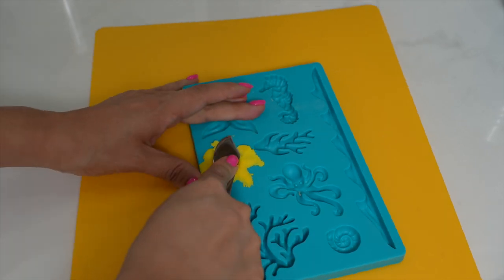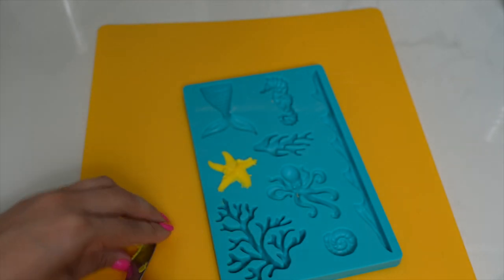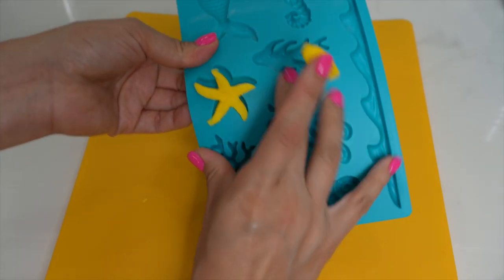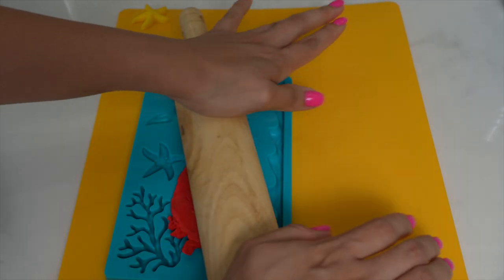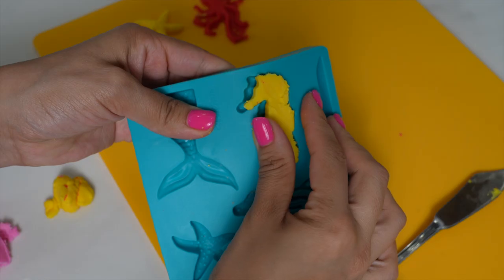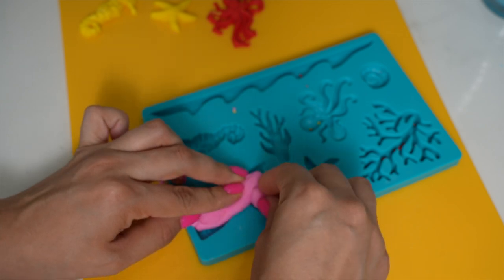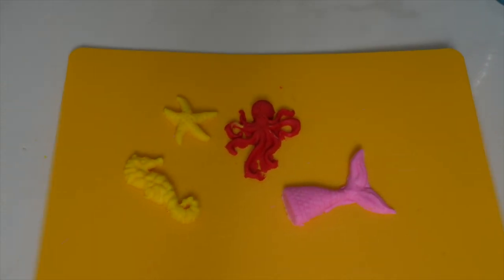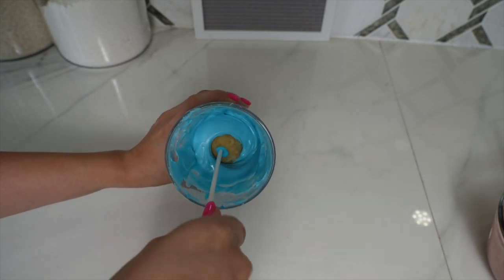While the cake pops are in the freezer, we are going to make fondant decorations. I'm going to begin by making the sea star — this looks super easy but trust me it was not, it was actually a lot of work. I realized I was adding way too much fondant. The most difficult decoration to make was the octopus. Next I made a seahorse, and now I'm making a mermaid tail — and guys, this turned out super cute. Look at all these edible decorations!